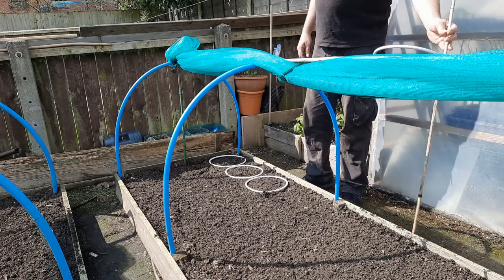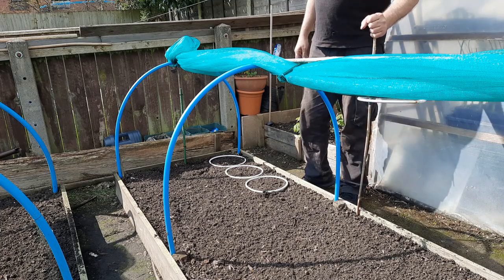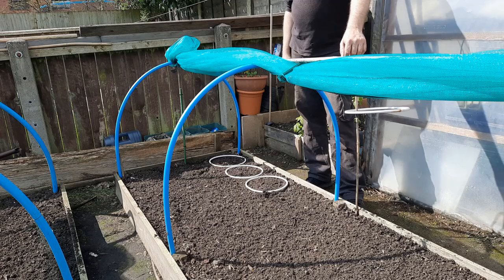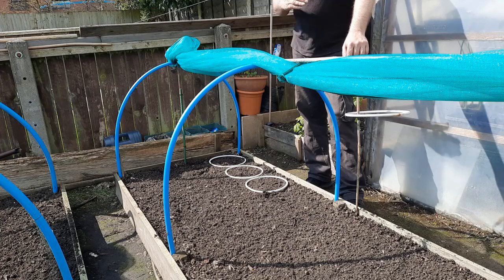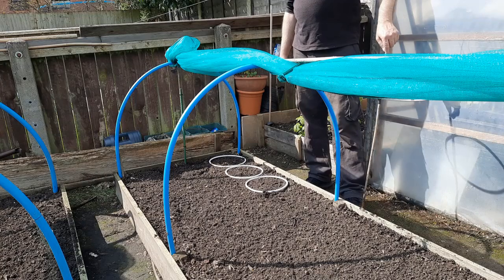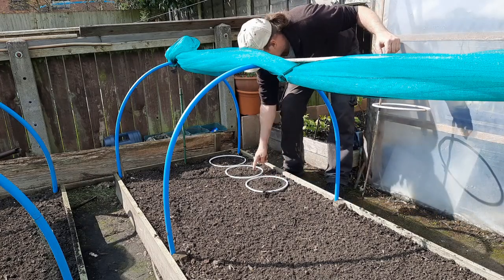And this end of the bed, I'll probably leave for celery, but I might fill it with something quick cropping, or some lettuce. But I can't really put the nets down for long because the onion tops will push against them. So I need something that's in and out, or that's not a problem for slugs. It might be beetroot, I don't know, or spring onions, because I can put the spring onions in and keep in mind where I'm going to be planting the actual celery.